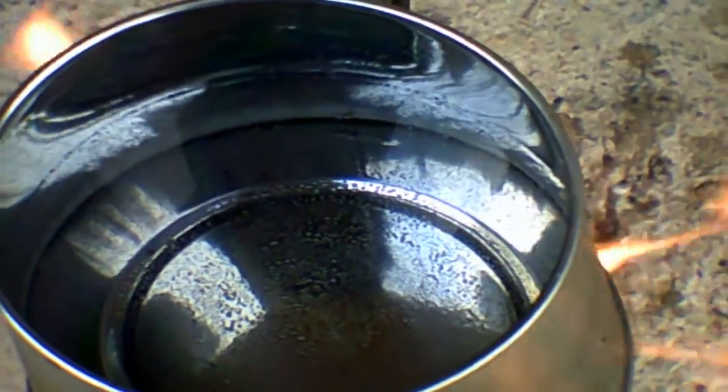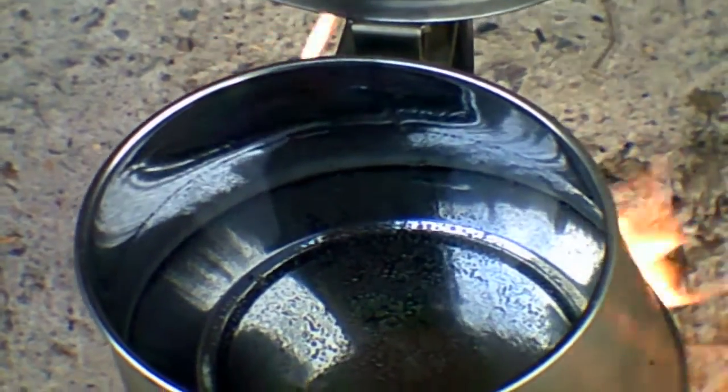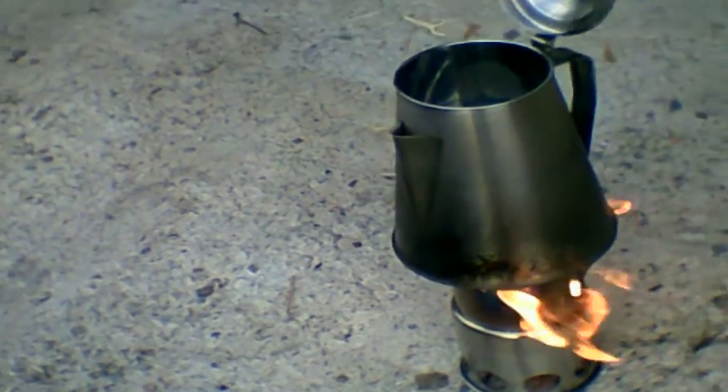There is a little bit of bubbling in there. I don't know if you can see it. Now this is 8 cups of water. So, you know, this is one of these cheap $14, $15 backpacking stoves that collapses. It comes in the little bag here, right here.